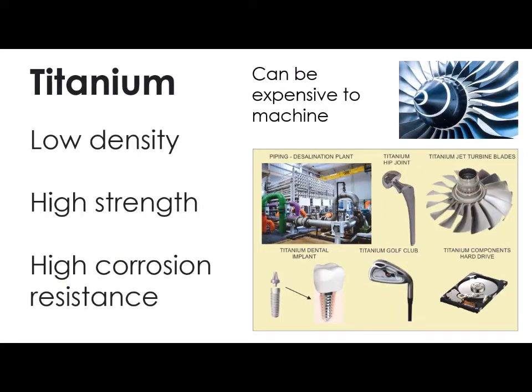Right, the next material we're going to talk about is titanium, which is basically like aluminium's beefed up cousin that went to the gym, because titanium has loads of advantages. It is very low density, meaning for the amount that you use, it's very lightweight. That's kind of why it's used a lot in aerospace and lots of applications where you want it to be relatively light. Things like implants, so things like hip joints, golf clubs, you want power but you want them to be quite light and not too heavy.